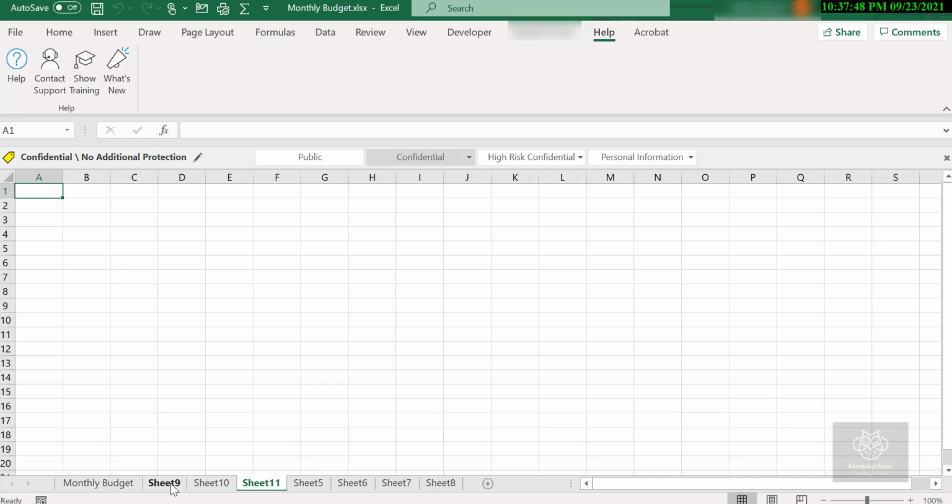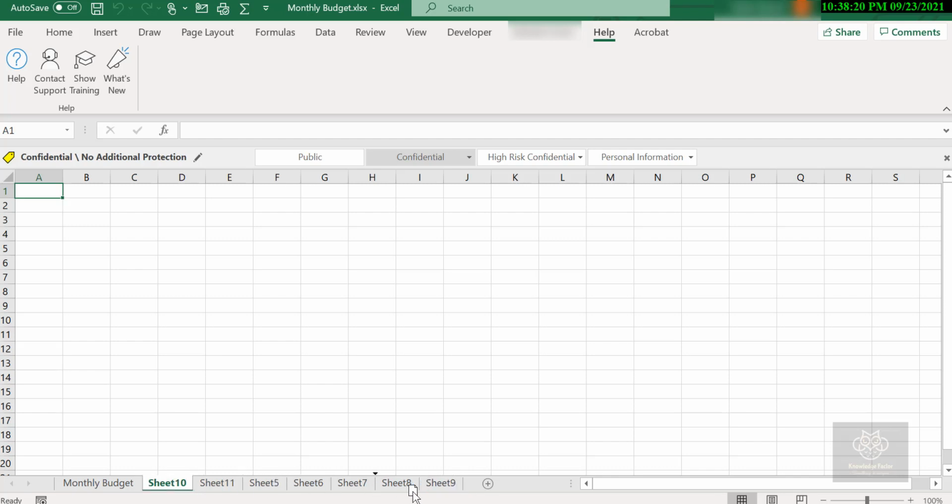So what I can do, I just want to activate that sheet and just going to left click and drag it. So it will come after 8. So you see the little upside down triangle, it's following me around there, right? So I will keep an eye on that. I'm going to drag it to the right of sheet 8, and I will let go. So after 8, 9 came.